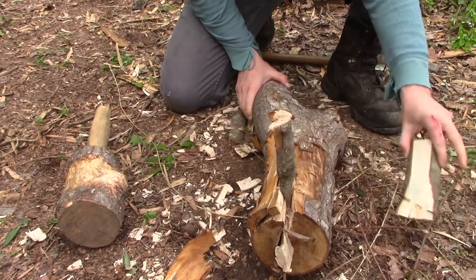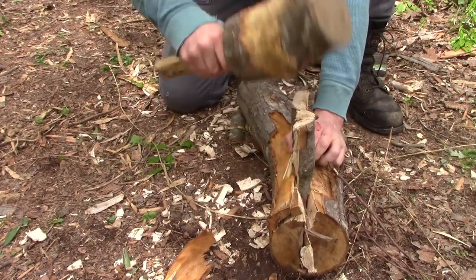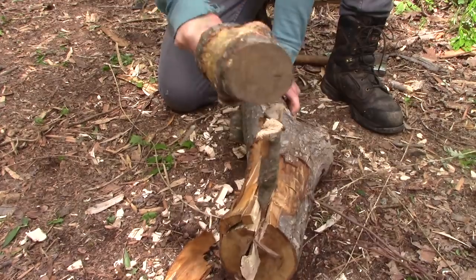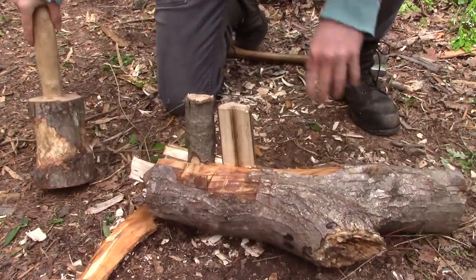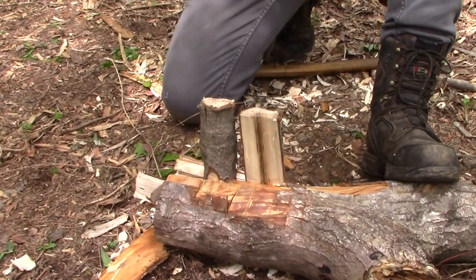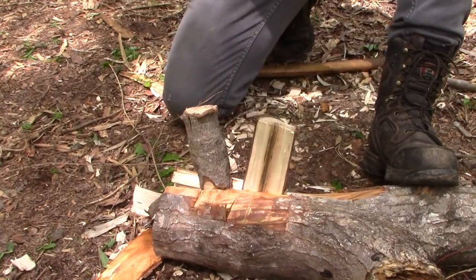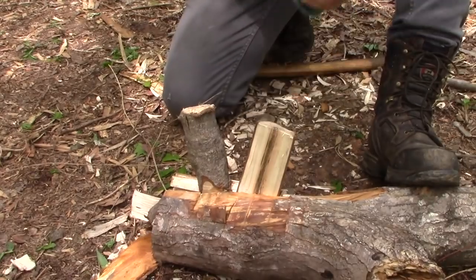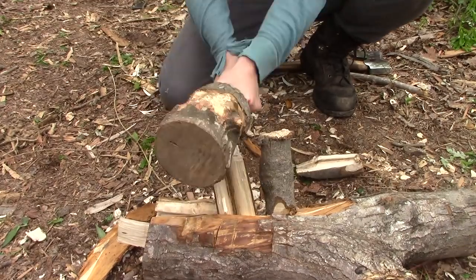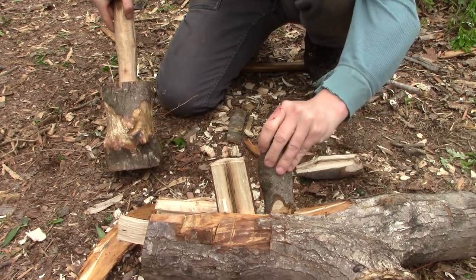Into the crack going there. Now she's splitting.